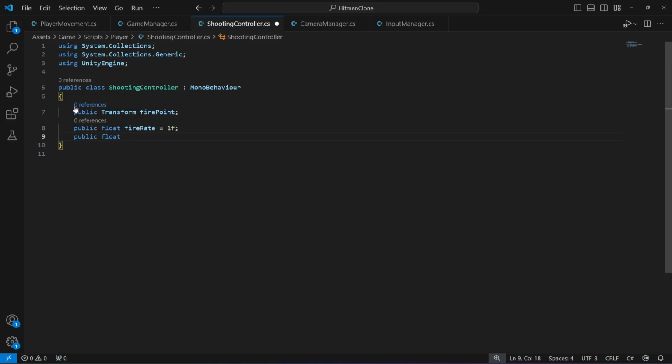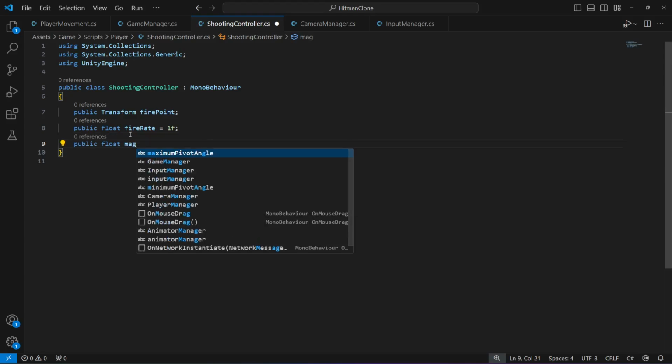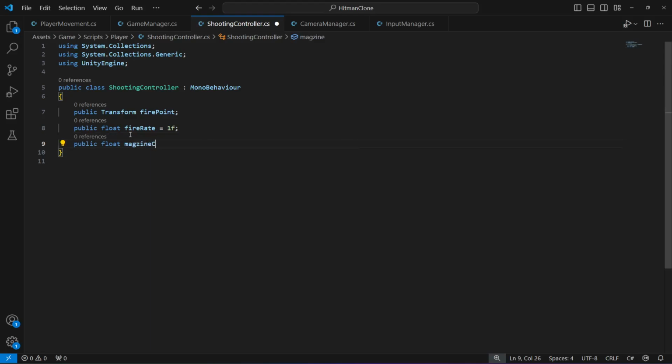Okay, the next thing we will add is the magazine capacity. It will be 30. Then create an integer by the name of max ammo, and max ammo in each of the rifles will be, actually, 300. So the total number of bullets in each rifle will be 300, and per mag it will shoot 30 bullets.